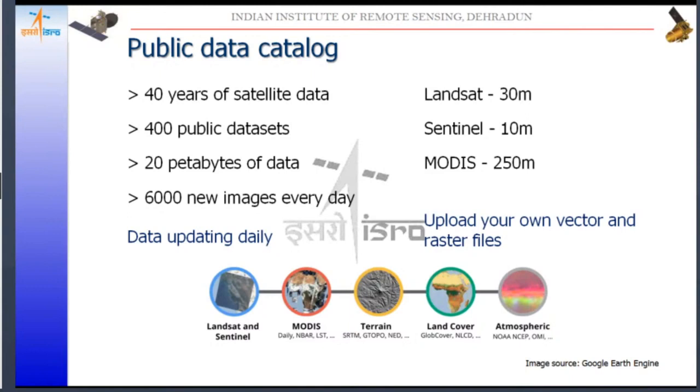Using this variety of datasets, you can perform varied calculations over the Earth Engine. You can detect changes in forest cover and changes in land use. You can study the changes in surface water over time. You can study diseases and disasters, and there's a lot that can be done using this tool. Other than the datasets that are already available, you can upload your own raster and vector files onto the Earth Engine and use its tremendous capabilities to perform analysis on your own data.